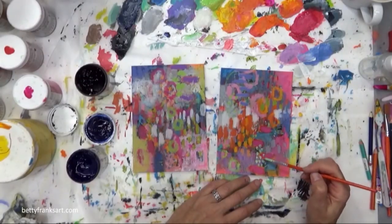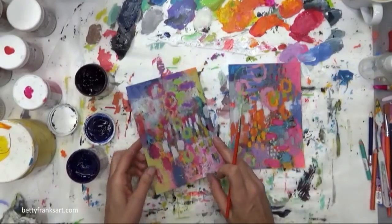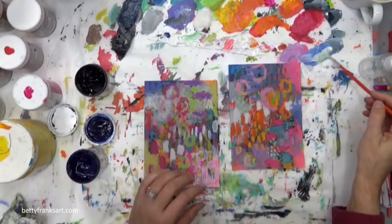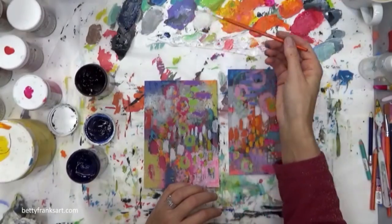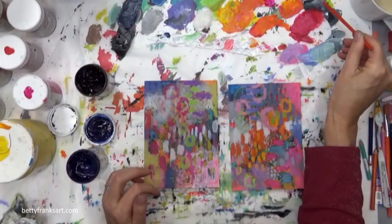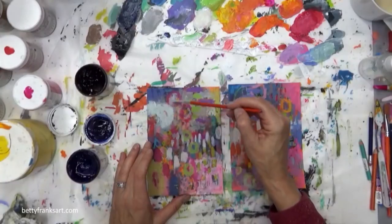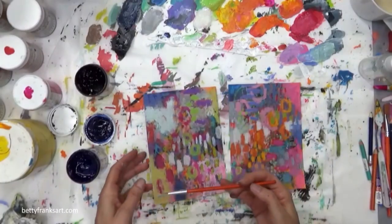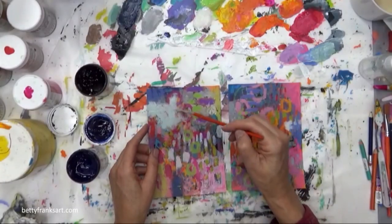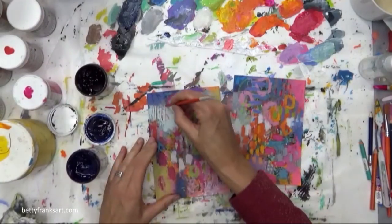So here I'm using just a smaller brush to make these dots. Now I feel like I'm coming a little bit more towards the end. That's why I'm doing some of these finer marks. If I did these early on, which sometimes I do, they often get covered up. So I was feeling it needed more light areas. And again, it's not pure white, it's got a little bit of color in it.